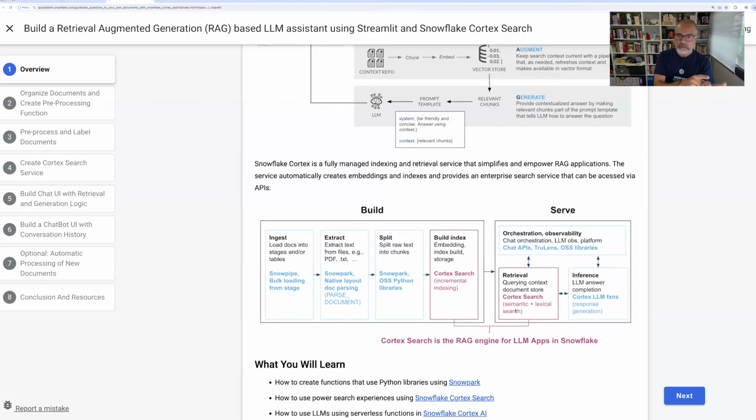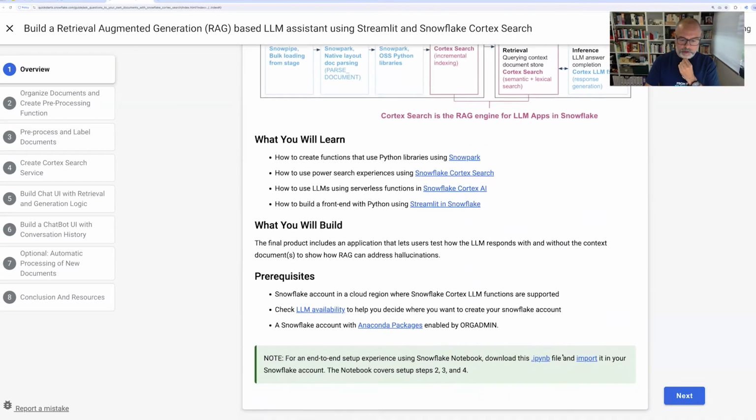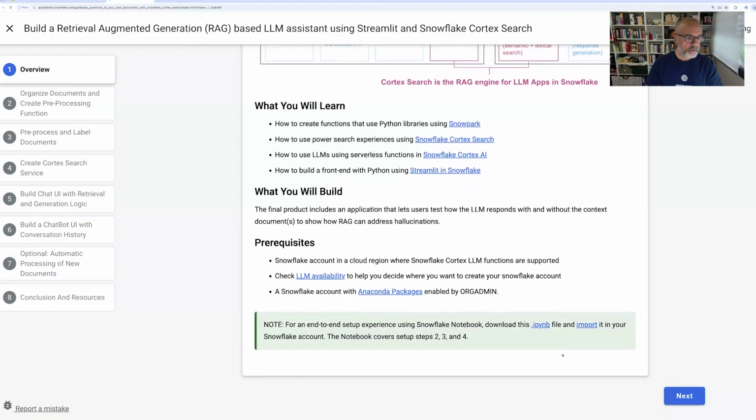Then, as you described, I will get that context and put it into the large language model. Here we're using the complete function. That is how we get access to the large language models within Snowflake, to get the response. And at the end, we will be talking about chat APIs, super excited about that. And of course, we have TruLens also for MLOps and observability, which I'm not going to cover today, but there are lots of things to do there. So that's what we're going to be doing.